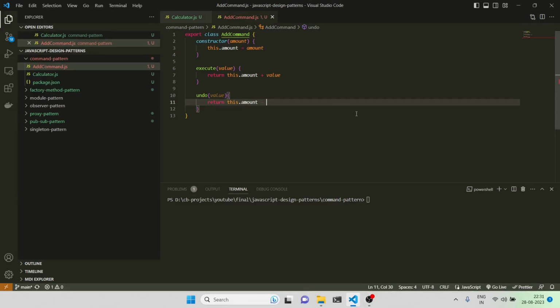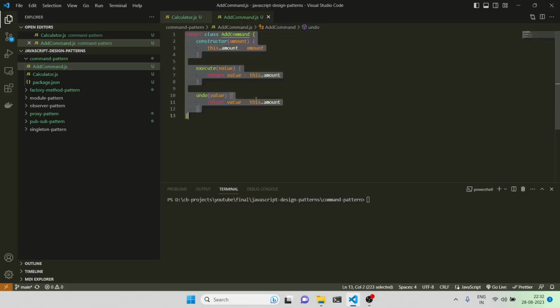By the way, I think it's better for me to do it this way: let me put value plus this dot amount, and similarly value minus this dot amount. It doesn't matter much, but I'm just keeping it like this.